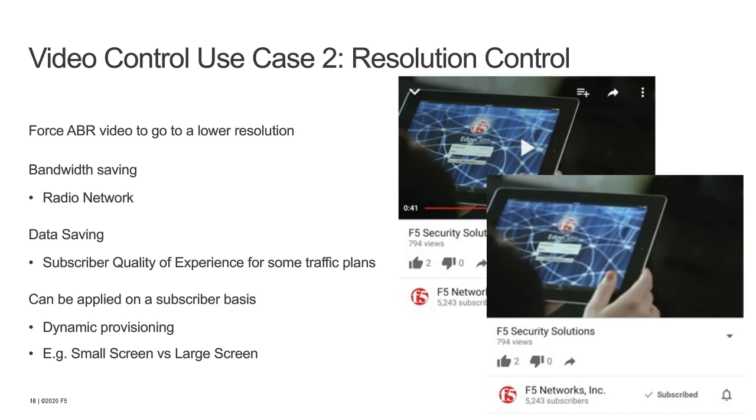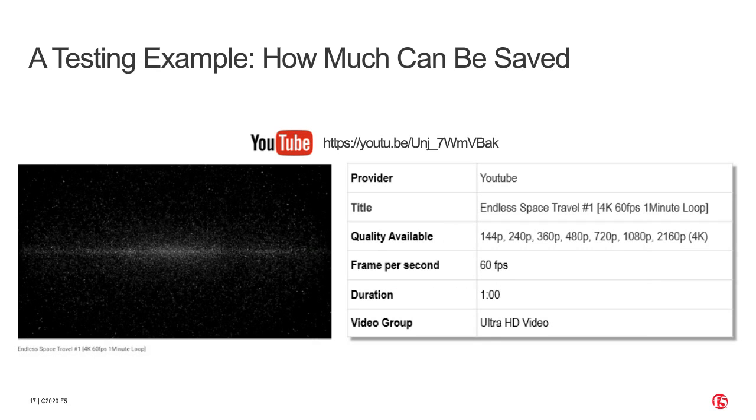So what we did with several customers, we delivered the solution in production. For one customer in particular, we ran a test to show the saving. This customer was using one video from YouTube, called Endless Space. It's a 4K video, and it's available, as you see, at different resolutions, from a very small standard resolution, 144p, up to 4K. The duration of the video is pretty short, it's 1 minute. What we did was compare and analyze the saving, in particular in the second use case, when the resolution is lower.